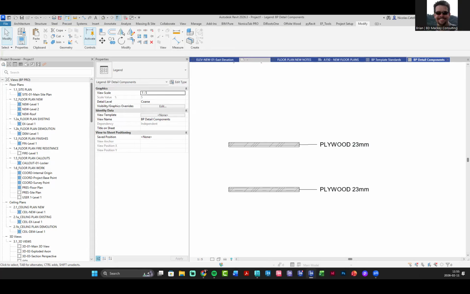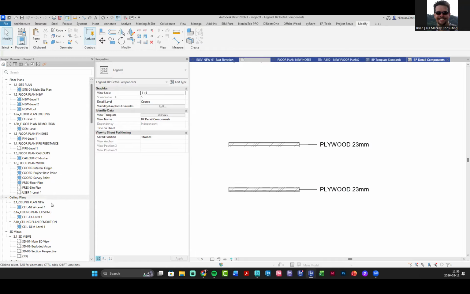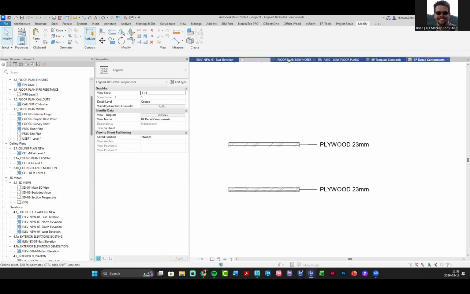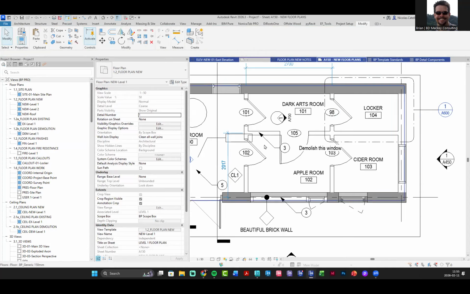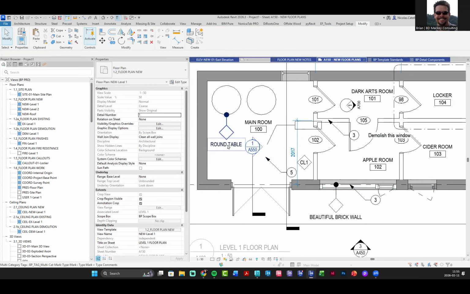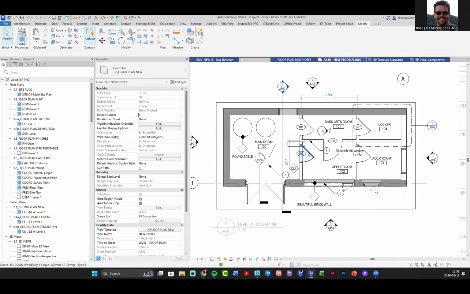Well, I think the other thing that I do, Nick, too, is not even with just detail item tags. Like I noticed back in one of your floor plan legends, you had notes, you had text next to what the family is. At least that's what it looked like. For me, when I'm in there, I create a tag that I use also in my legend views, so I can tag those objects with the actual name. So I want to get the name, the type mark, etc. And I think that's one of the big things about tags: have tags you're going to use for production for construction documents, but then also have tags for you to work.